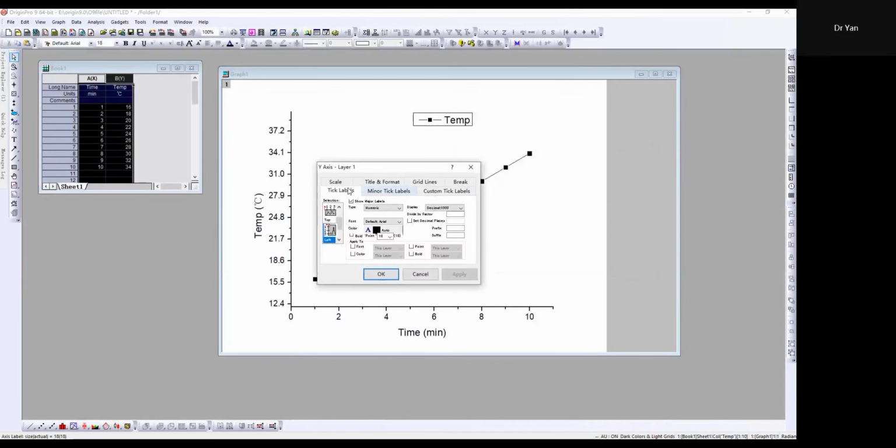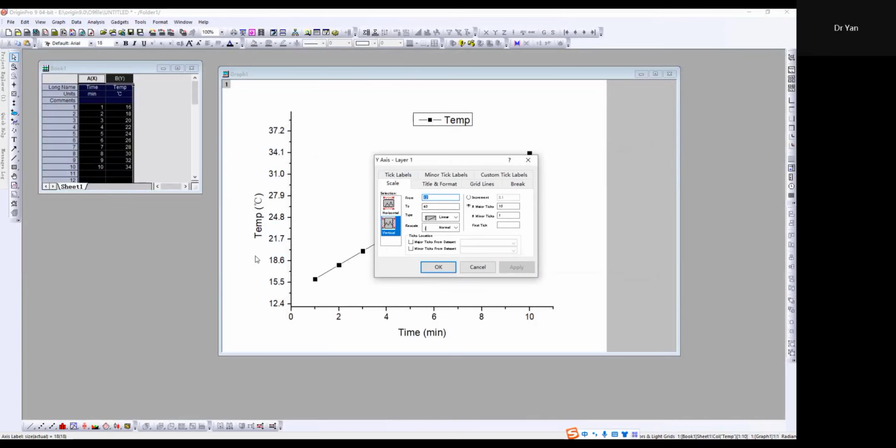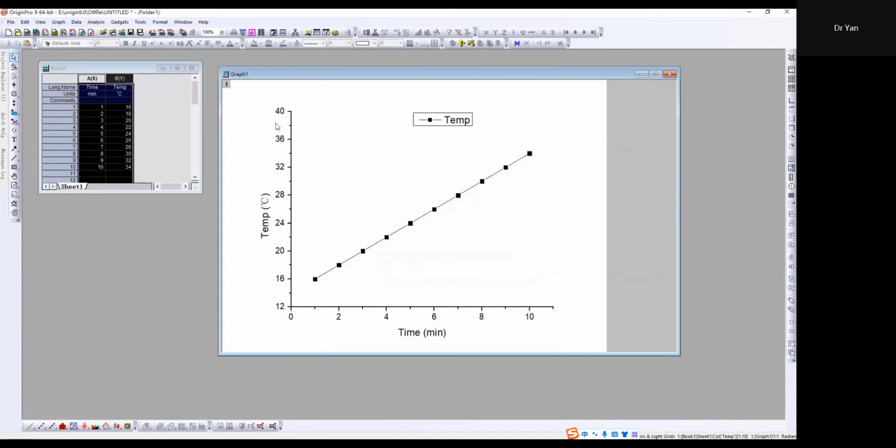And for our figures, it's better for us to show the numbers, so we use the increment function right here and give it about 4. How about 4? Okay, good. That would be great. So that is quite easy.